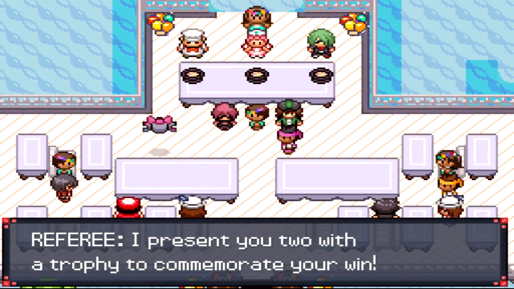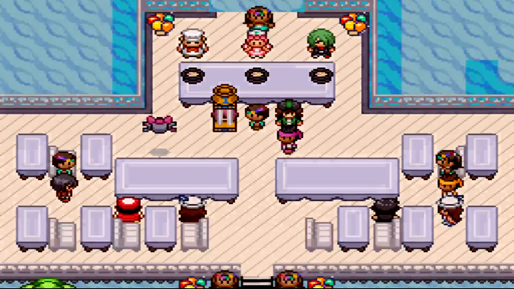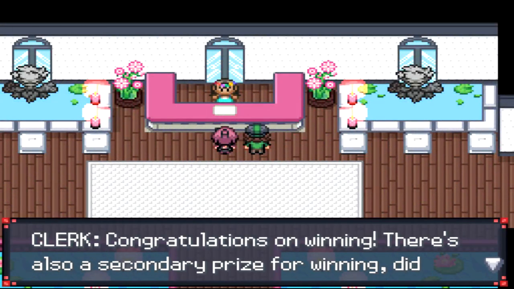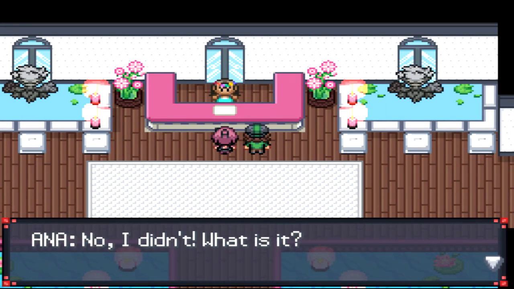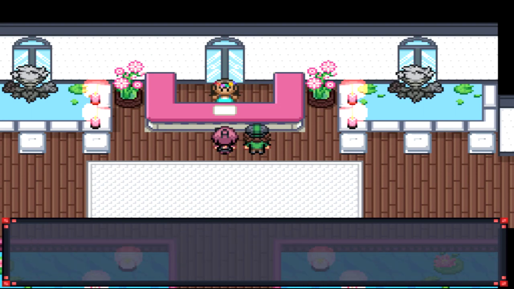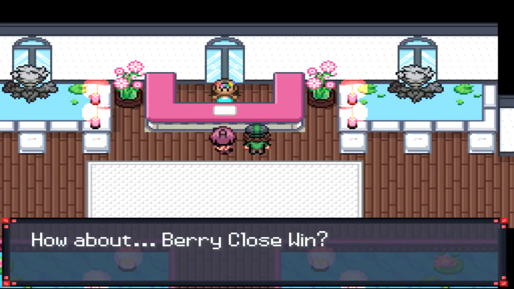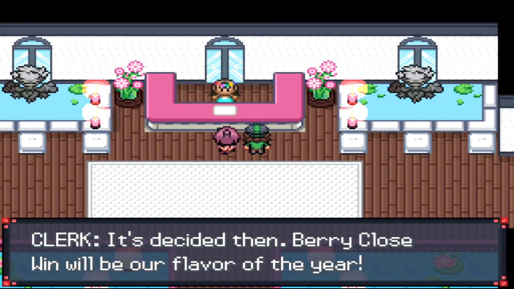I present you 2 with a trophy to commemorate your win. Icy, we did it. We're champions. Congratulations on winning. There's also a secondary prize for winning. Did you know? No, I didn't. What is it? We'll develop a new ice cream dish with a name you decide. Really? What should we name it? How about... Very Close Win. I feel a little cheeky coming up with that name. It's decided then. Very Close Win will be our flavor of the year.